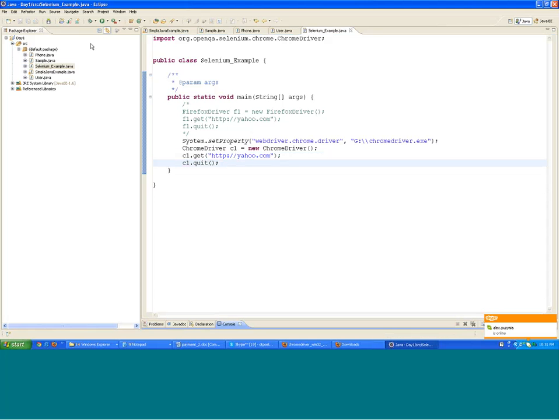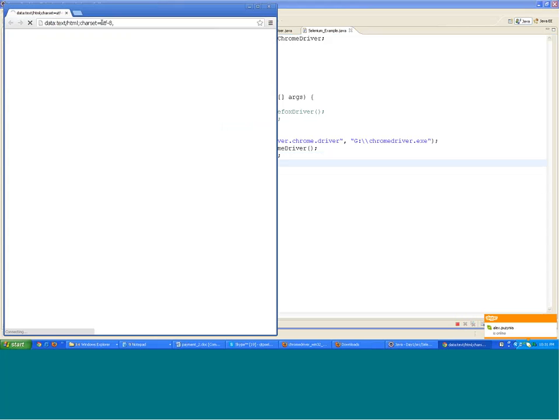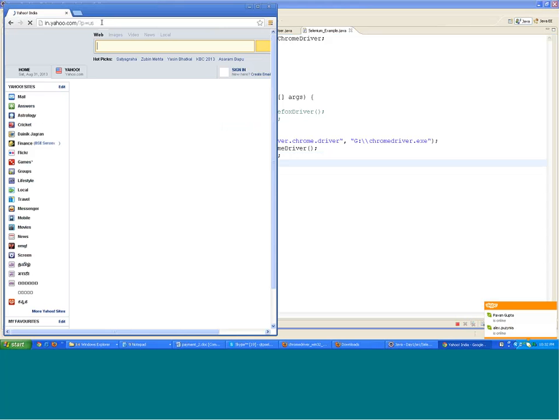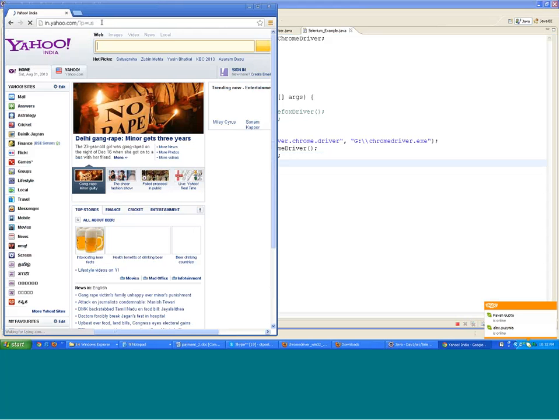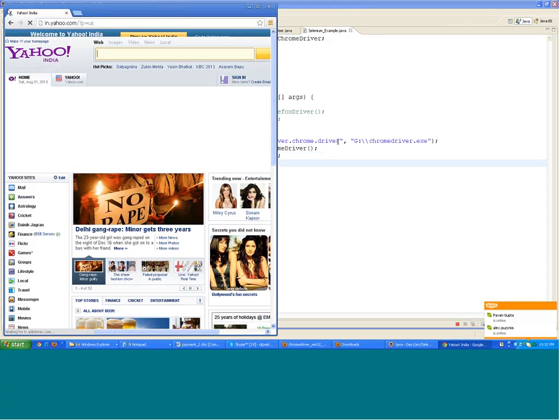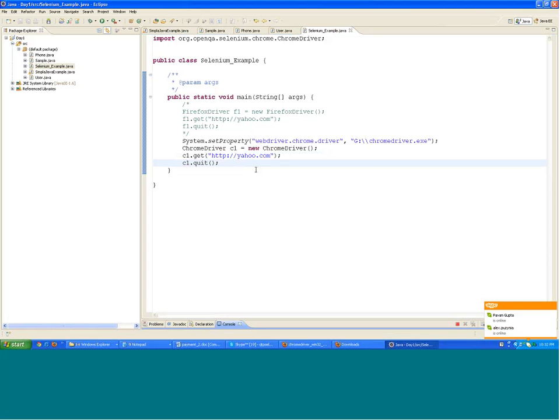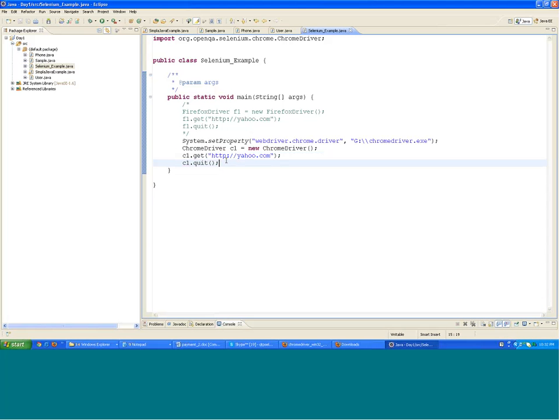So you run this, it will open, take you to Yahoo, and it will quit the browser. It will close the browser automatically. Fine. No, you cannot declare it. You have to declare it whenever you open the Chrome. Don't declare it in the system environment.